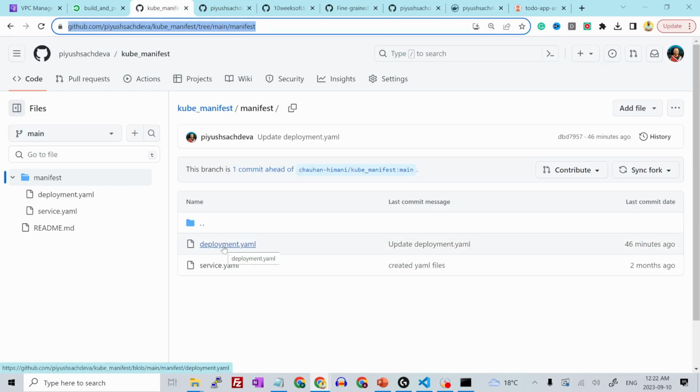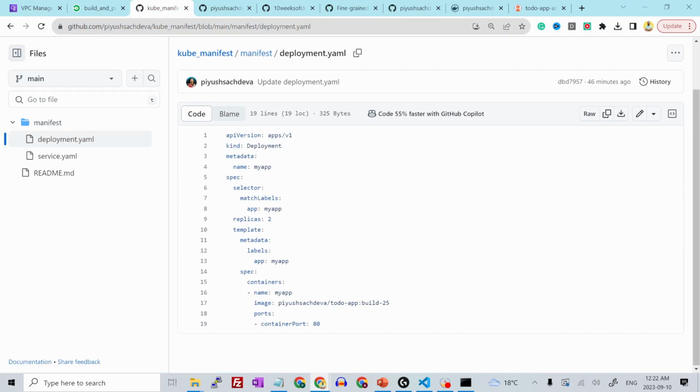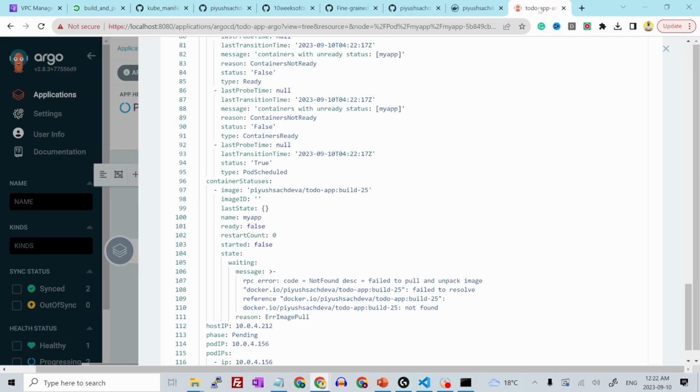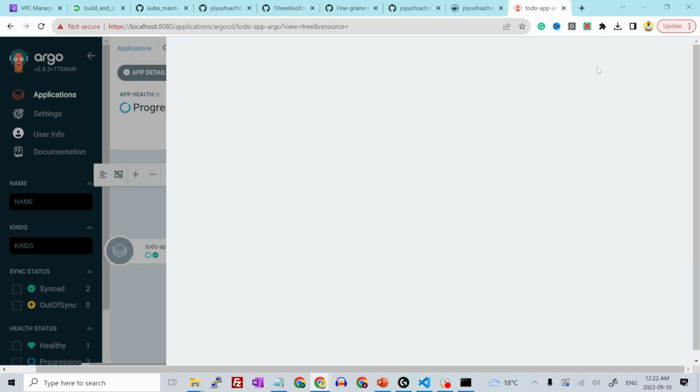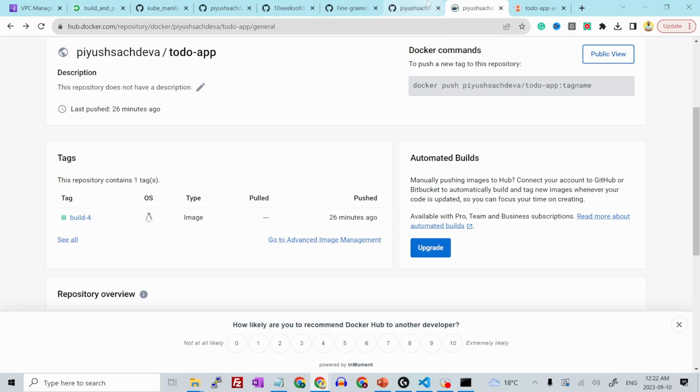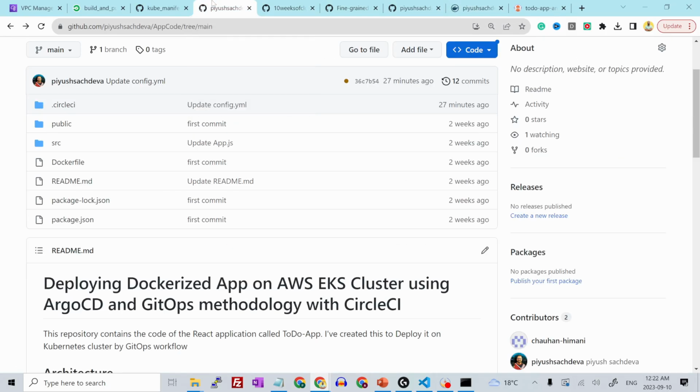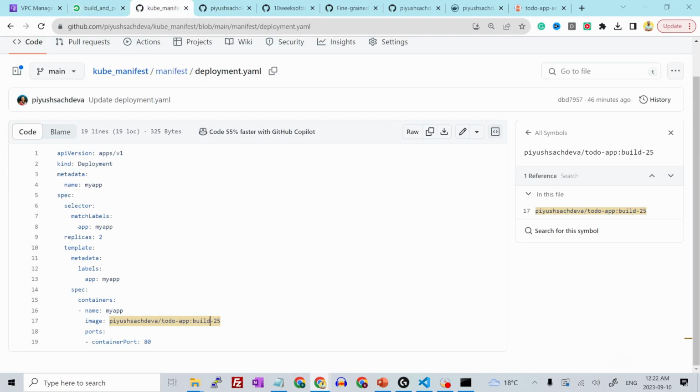Okay, this is our deployment YAML. Because it's been hard coded over here as 25, because remember I have copied it. I took this deployment YAML from the previous repository, so first time it will fail. Now let's do one thing. Let's rerun it again so that as part of the process, it will update that build number. Let me show you where it is doing that change first.